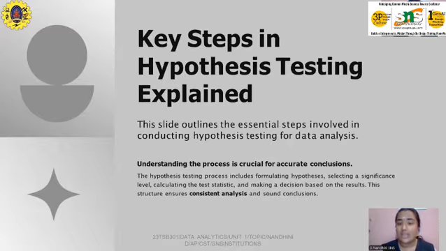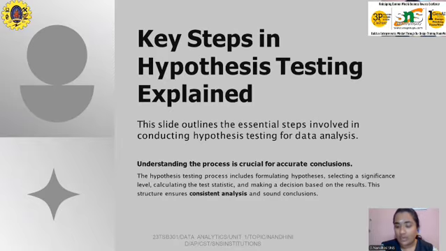Second step is the level of significance. Third one is the statistical test, for example, Z test, T test, F test, or ANOVA test. Fourth one is how we are computing the sample data. Fifth one is the p-value compared with critical values, how these decisions are made. For example, if the p-value is less than or equal to alpha, then reject the H0 hypothesis. If the p-value is greater than alpha, then fail to reject the hypothesis.